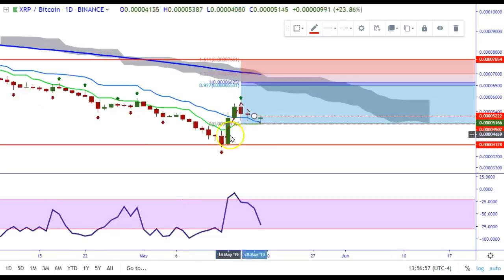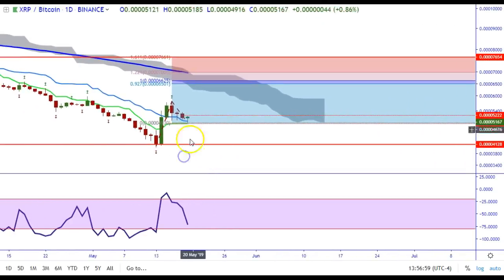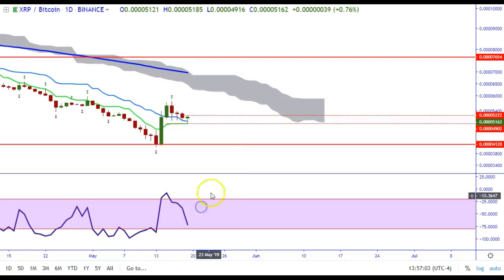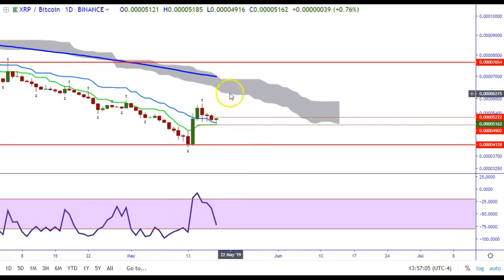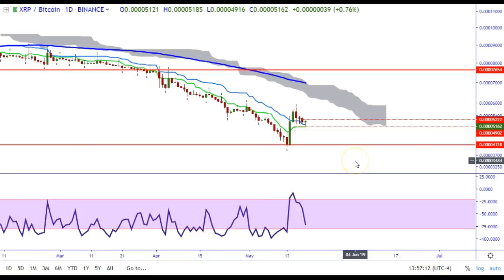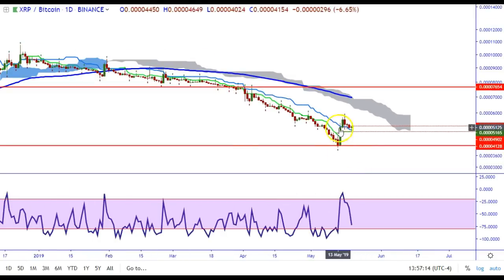When that TK crossover develops, now you also tell me, well, the market's not changing because you're below the cloud, you don't have all your signals, blah blah blah. True, but that doesn't mean you can't get a correction that's going to move you up into this area here. Yeah, maybe the market stays bearish and then goes back down. But that doesn't mean that you can't trade a correction, which would have been this.